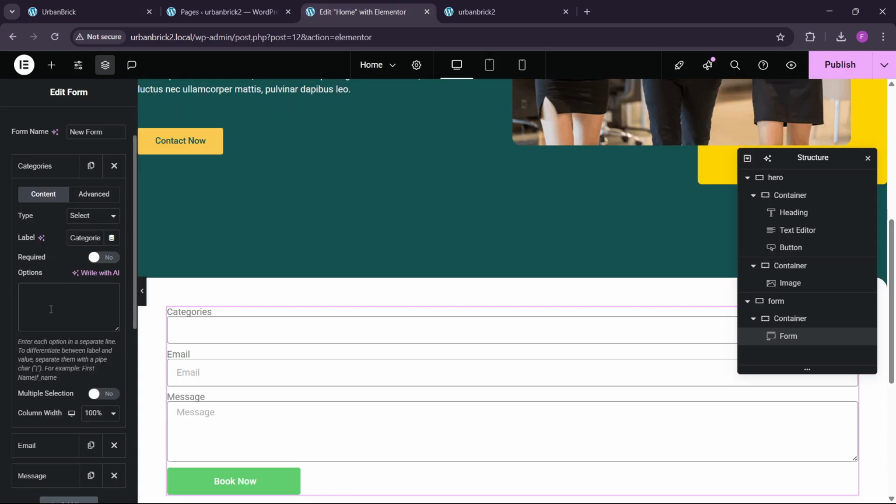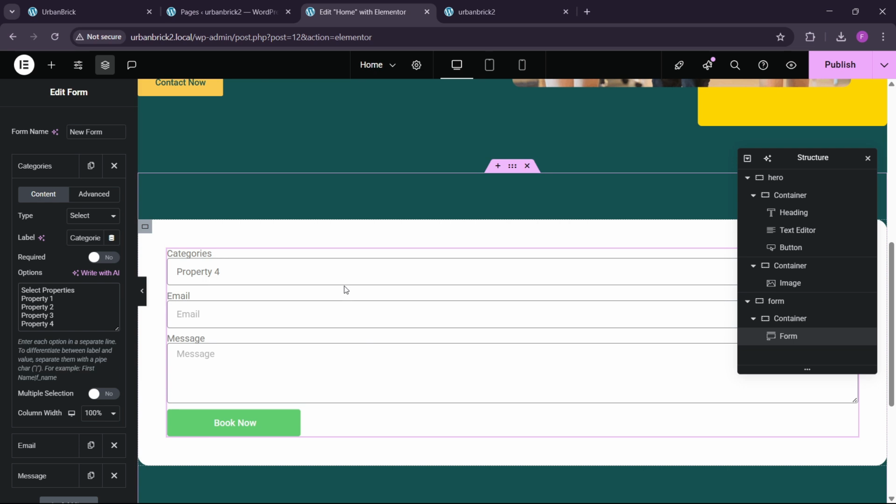So for the dummy I am gonna write here select properties, and here we can write property 1. So here you have to put your main properties. So I am just putting the dummy. Okay, like this. So when you go here, you can see that we have these options.